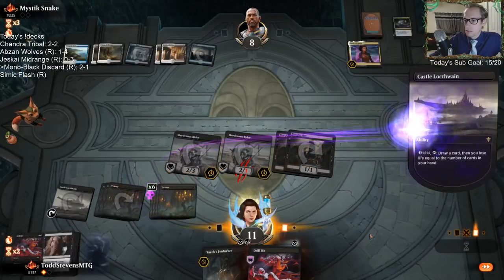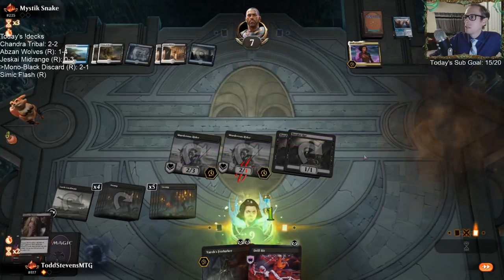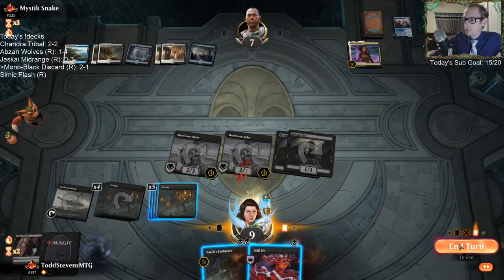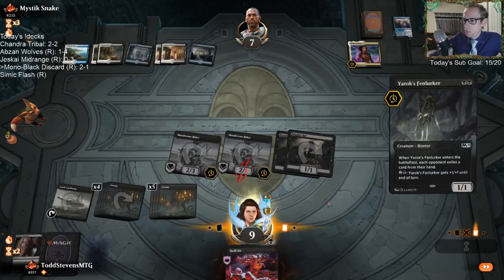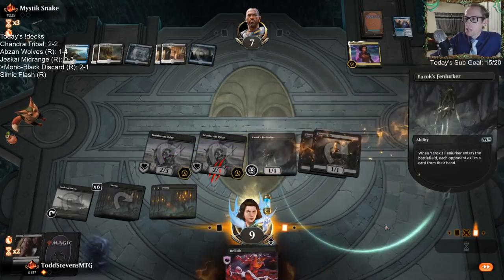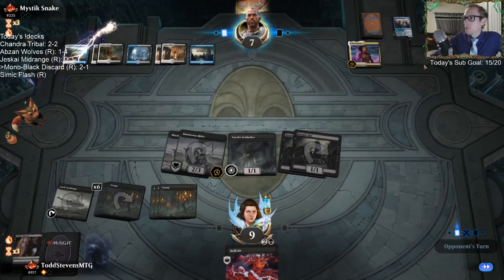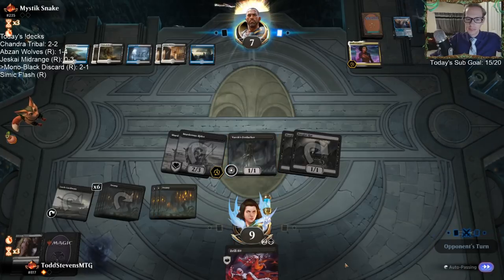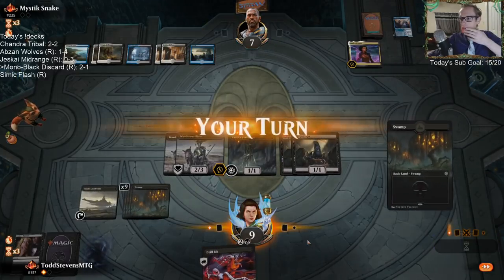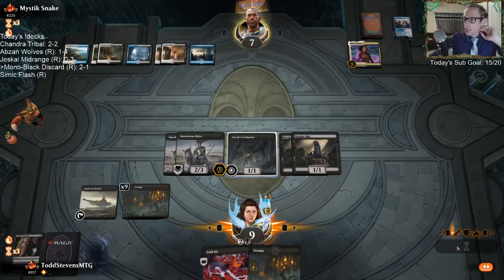Yay, Vicious Rumors! Ooh, it's a Fae of Wishes. Yeah, mill that over. 2, 4, 5, 6. So I don't have lethal right now, but I do if I play this thing. So now they just top deck a land and we win. This card's so good. Alright, they draw a land and we win.